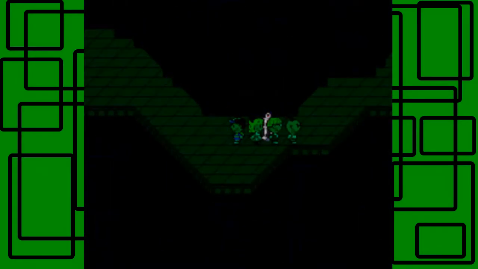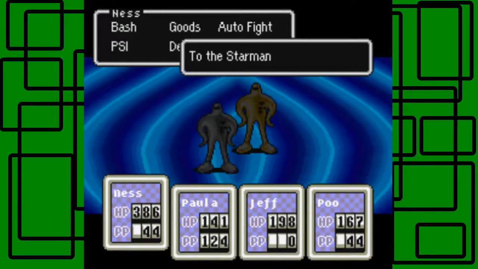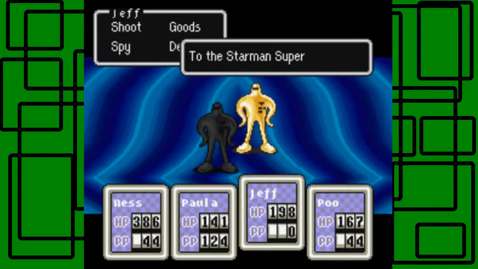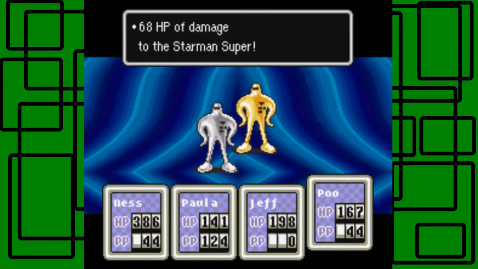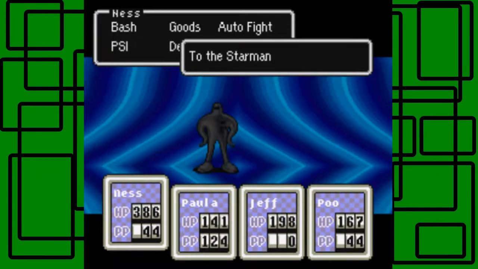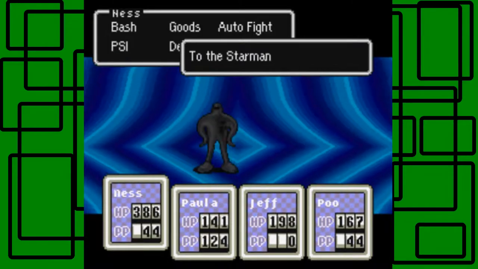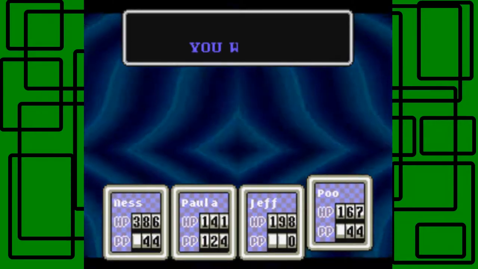Okay, boom. That still counts as a back attack, even though Ness is... oh, there's 2 of them. Okay, fine. We'll just take out the less threatening one, because this one's actually stronger. The Starman Super is obviously stronger than the Starman. So let's get 4 free hits on the Starman Super. Yeah. There we go. Ooh, smash attack, nice. Now let's just go ham on the Starman. That rhymed. Okay. One more turn should do it. There we go. Nice.